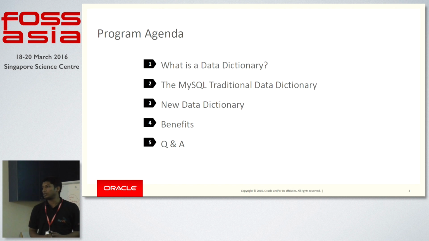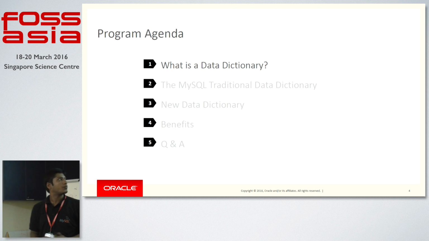So this is our program agenda for today. First we will see what is data dictionary, then we will move to the traditional way of storing metadata in MySQL. Then we will move to what is the new data dictionary, how we are using it and what are its benefits.